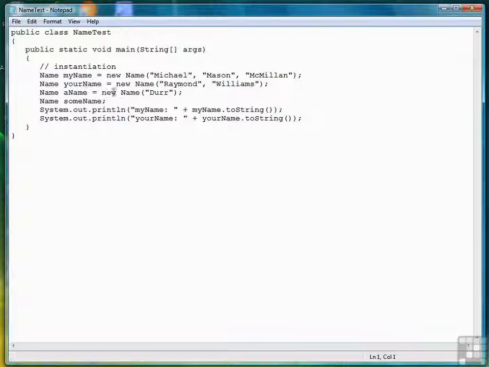So to review, when we instantiate an object, we declare an object just like we would declare a primitive data type, but then we call the constructor by using the keyword new followed by the class name. And then the arguments to the constructor will be whichever set of data we wish to provide to that object, either a full set or a partial set, or an even less or more partial set, depending on how you look at that. And then if we want to display the data, we have a method to do that called toString, which gets called by using the class object name, myName or yourName, followed by the dot operator, followed by the method toString.